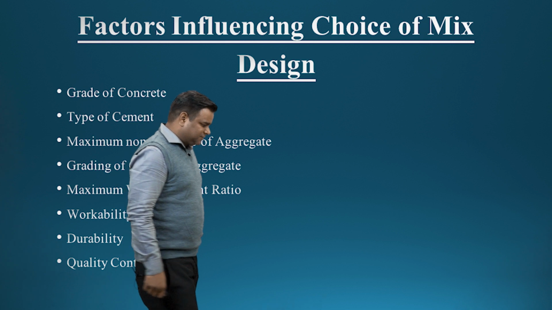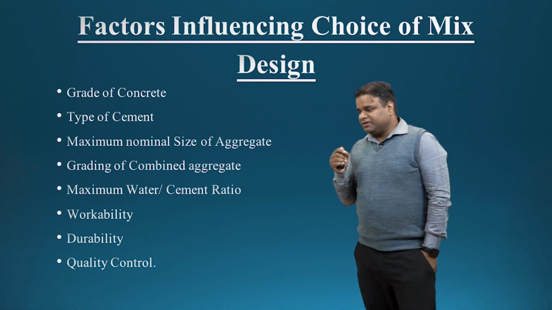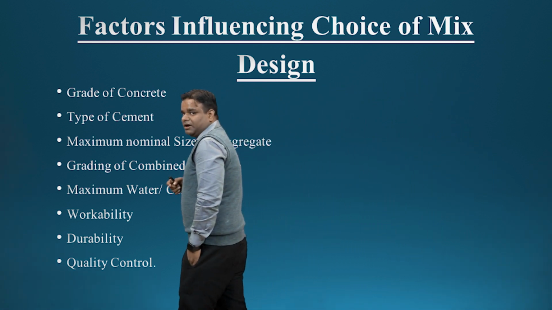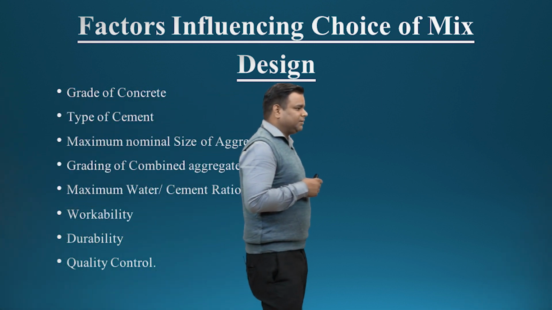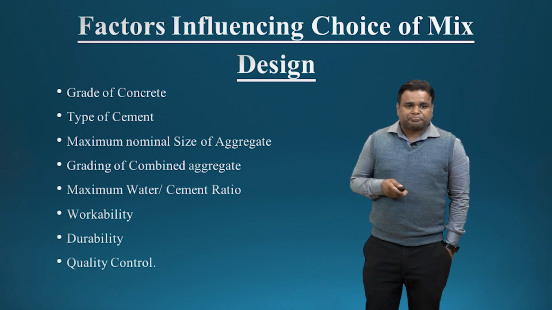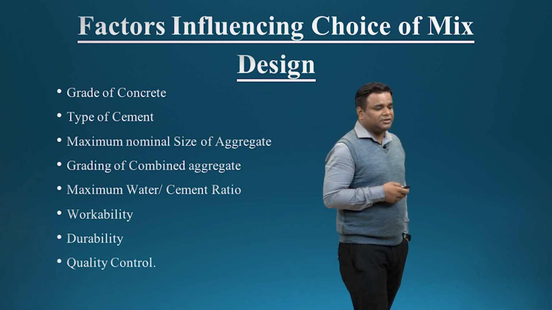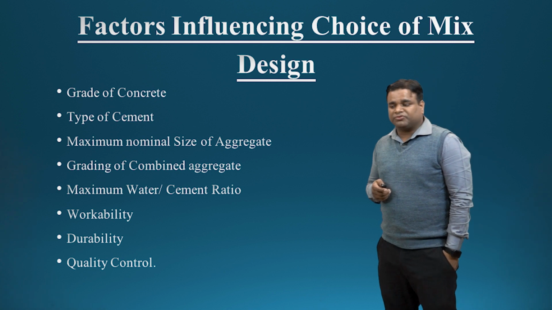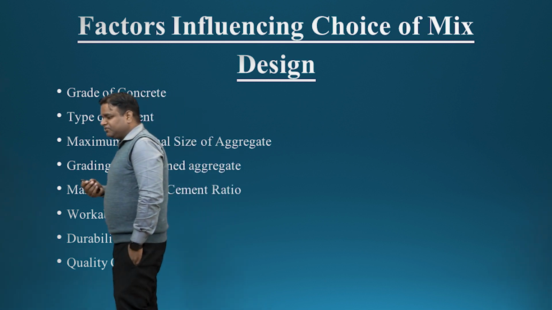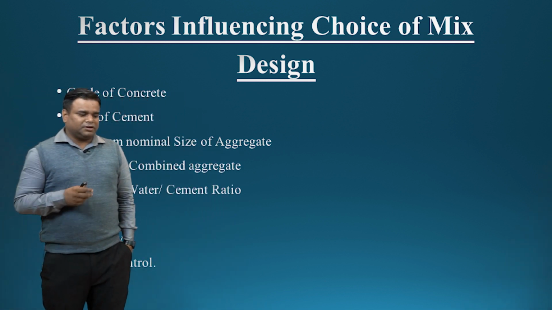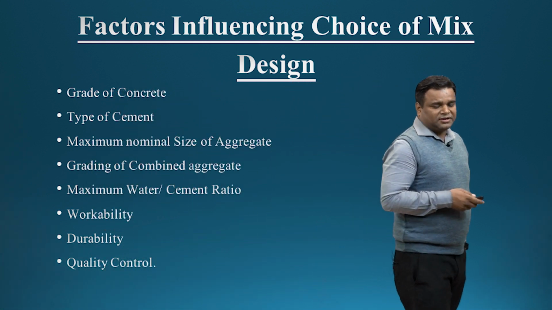These are some factors which can influence the design mix. First one is the grade of concrete. The grade of concrete is also very important, which grade you are using. Type of cement is also very important. Which type of cement you are using, PPC, OPC, or other types of cement, and then the maximum nominal size of aggregate. Which aggregate size is used, either less than 20 mm or greater than 20 mm, as per the requirement of the condition.